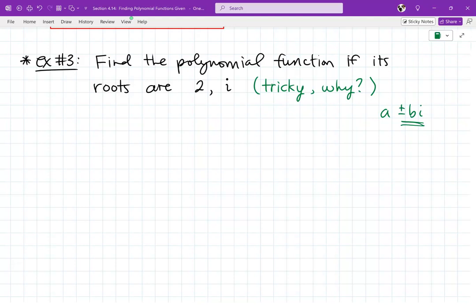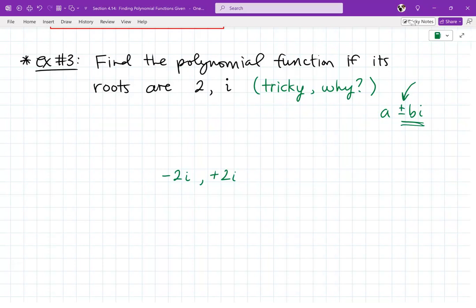That means that here, they gave me one of the imaginary answers, i, the positive i. Which one's missing that they're not showing me? The negative i. There's actually 3 answers here, but they're not showing it to me. So in other words, if one of the answers was 5 and then they put negative 2i, your job is to say, well, wait a minute, negative 2i, there should be a positive 2i as well. How do I know that? Because of that plus or minus. It's always plus or minus the imaginary part.